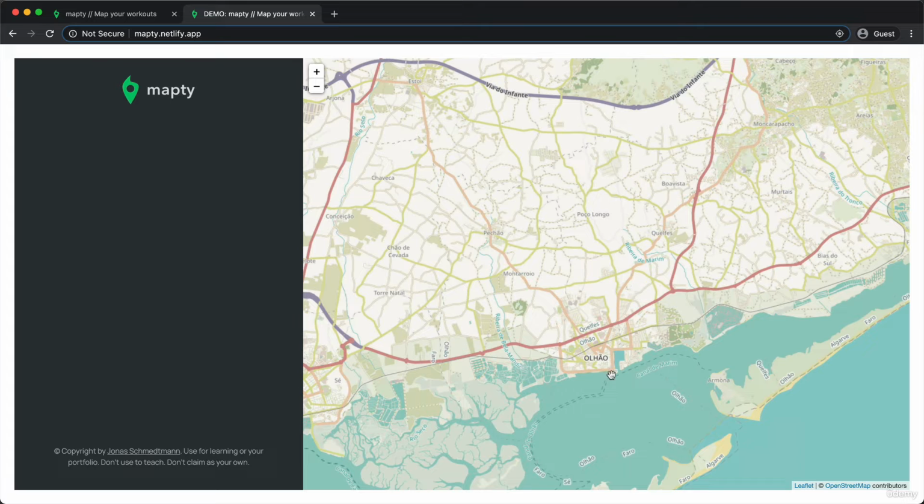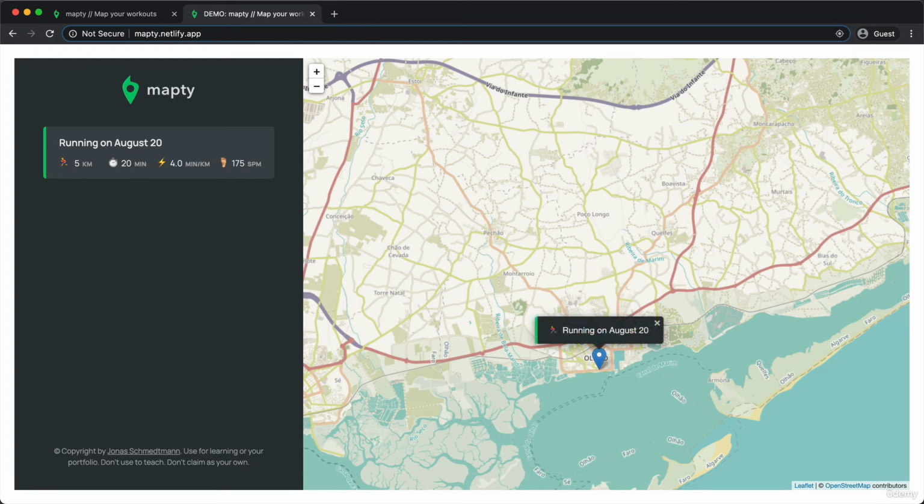Now the goal of this application is for me to log my workouts. So let's say I work out here downtown of the city. So here I have this form where I can input my workout. So here's the type, which is going to be running for now. Then let's say I have 5 kilometers in 20 minutes and with 175 steps per minute. Then I hit enter, and then you see it prints here nicely on the sidebar, and also on our map we got this pin together with this pop-up.